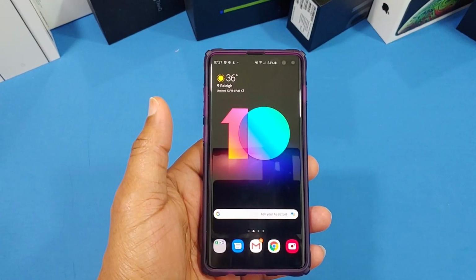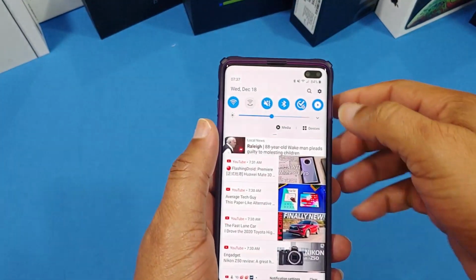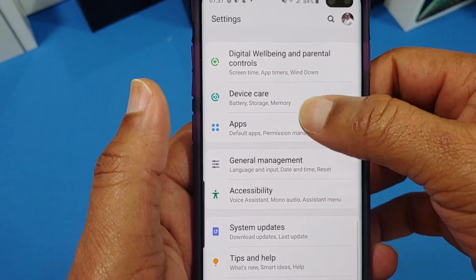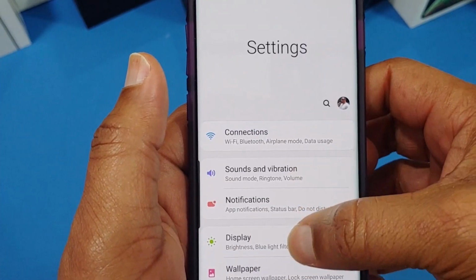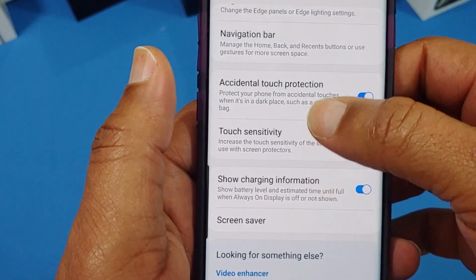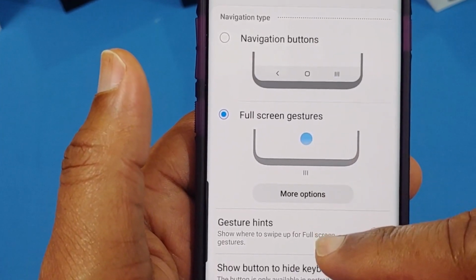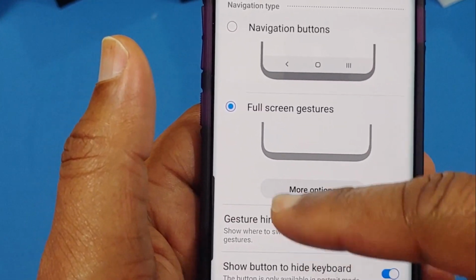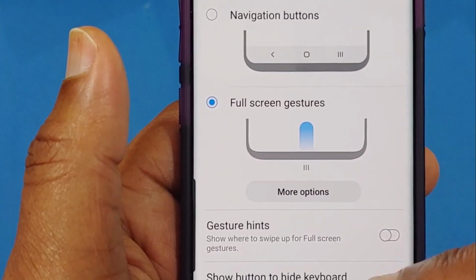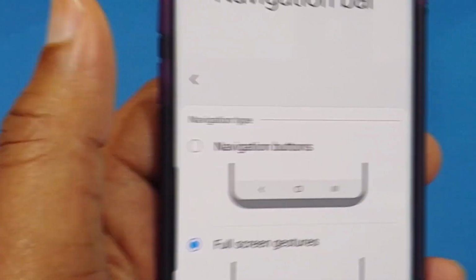Okay, so with Android 10 comes the full screen gestures, and the way to do that is to go into settings. You go into display. Let's find the display tab here. And when you scroll down to navigation, you're going to get the tab that says navigation bar, and you can click on full screen gestures. You can have a gesture hint if you want. You'll have a little line at the bottom, not the three lines that you normally have, that little small line at the bottom down there to show you where the gesture is. Or you can use the regular navigation button.